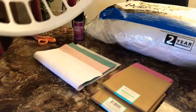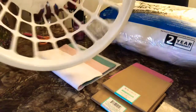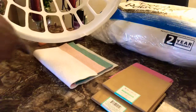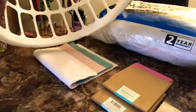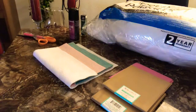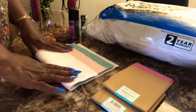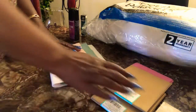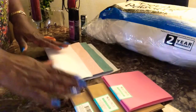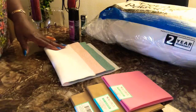Now, don't freak out on me. This is actually going to be used because I needed, I guess you could say, a template. I needed to make a big round circle, and I found this in my house, and I said, you know what, this is really going to work. All right, guys, well, we have all our items here to make our donut pillow. I'm really excited about this. I know this is going to turn out really, really well. All right, guys, well, let's do this.